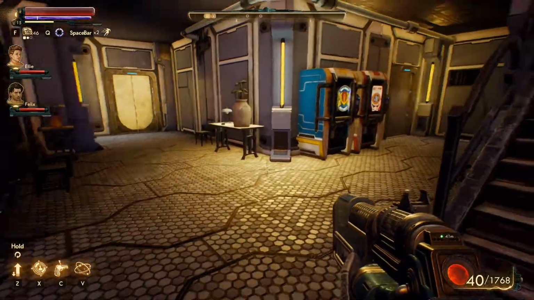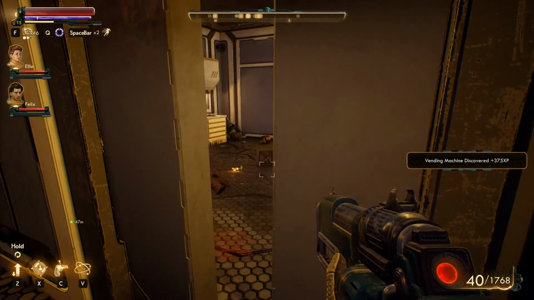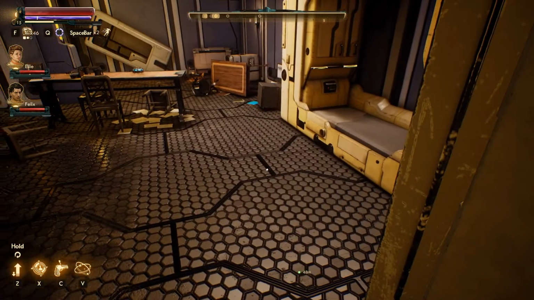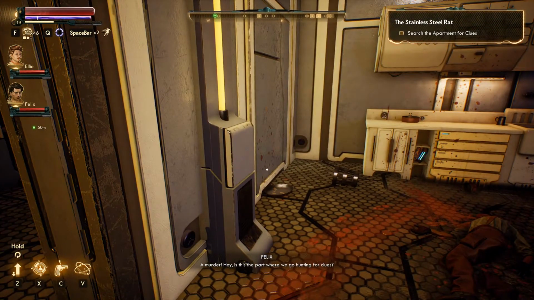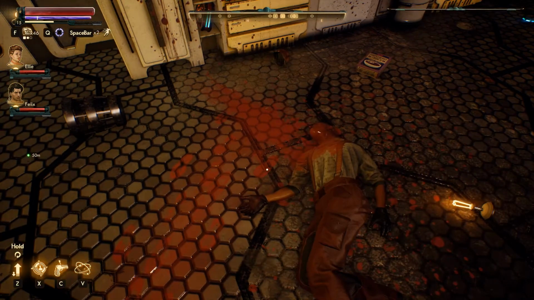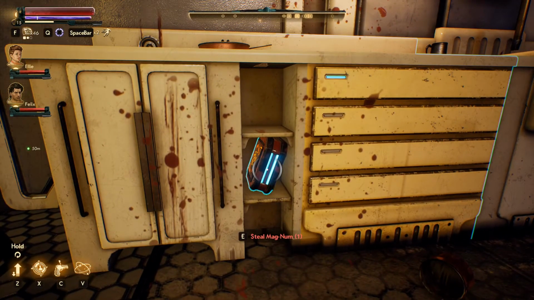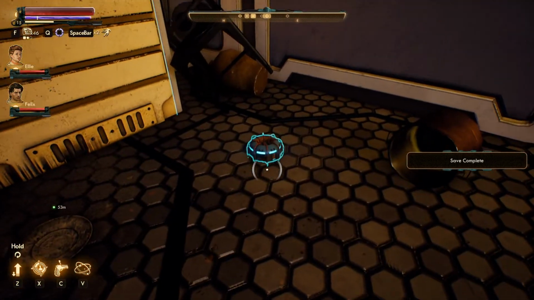Hey, what the heck? Bottom right one, okay. What happened here? A murder? Hey, is this the part where we go hunting for clues? It is, Felix. Not much I can do for this guy. I can take a hint. Let's see, let's look for stuff.